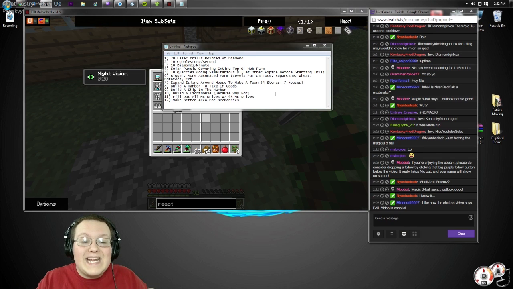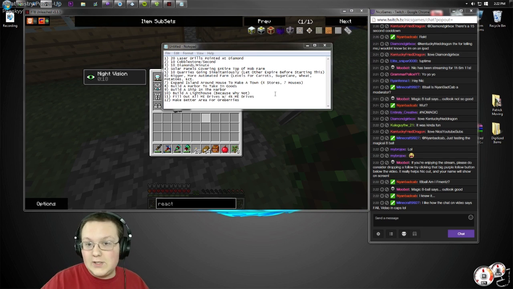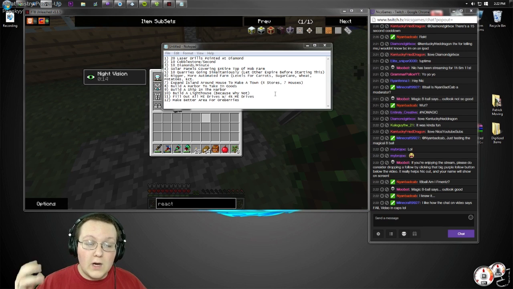We want to build a harbor. We're on an island. We need a harbor to take in goods and send goods out from the island. And we're going to do that. We're going to build a ship inside the harbor. We're going to build a lighthouse because why not? That's literally what is there, because why not?